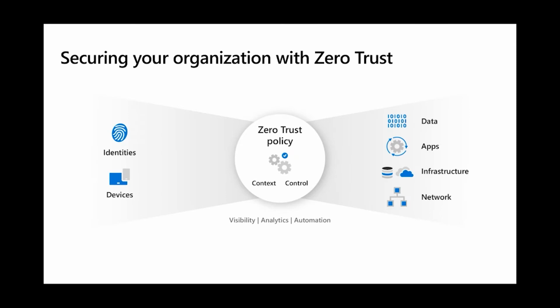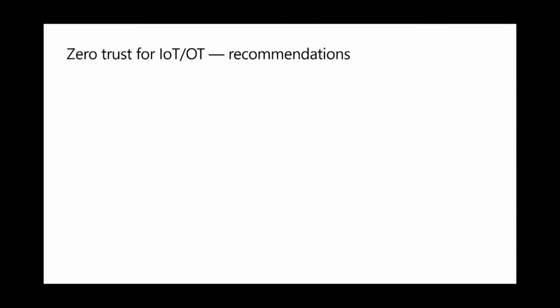Once we get down to things like apps and infrastructure and networks, that's where everything changes. This world is very different. You can't patch these systems all the time. You can't always mitigate it 100%. So taking those zero trust recommendations, we want to make sure you put the verifications in, make sure there's least privileged access, have step-up authentications to make sure that they don't always have 24/7 access into the OT world without going through some kind of breaker controls and say, can I have the keys to the kingdom before I can go in there and do that?